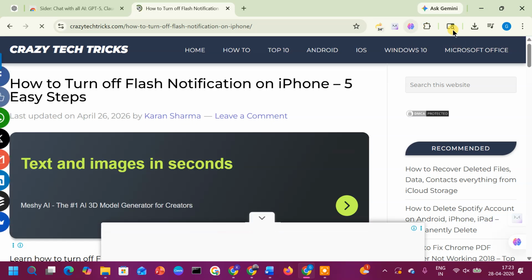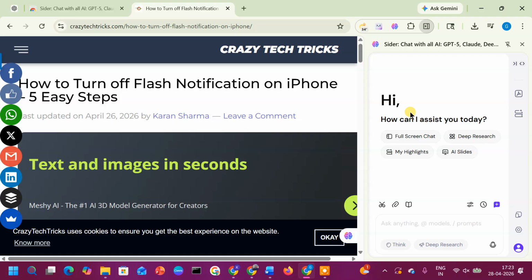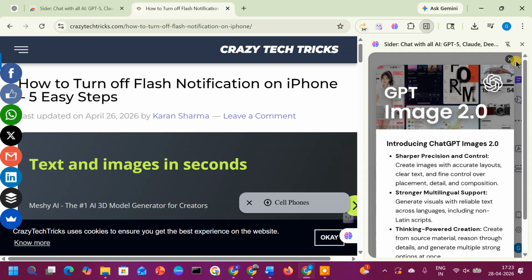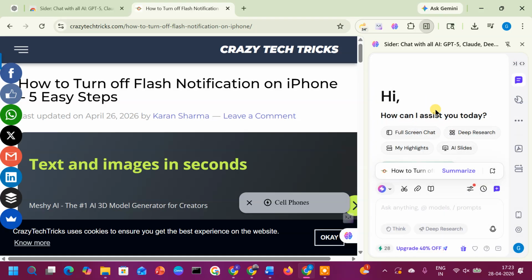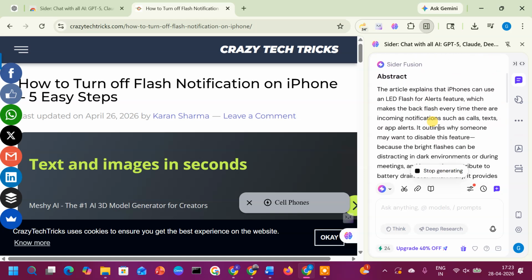Now you just click on the sidebar, then you just tell it to summarize. It will summarize for you, and you can just say analyze this page, summarize the content, what should I improve, anything you want.